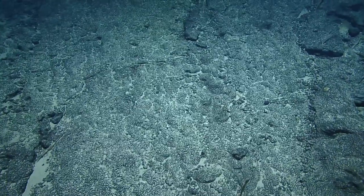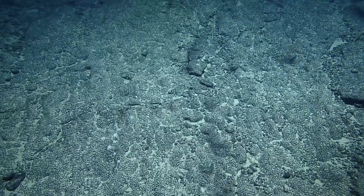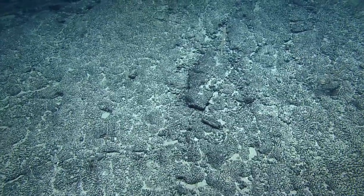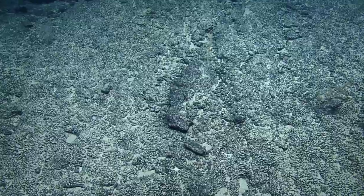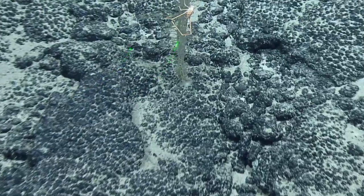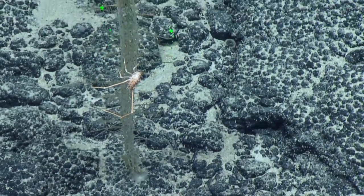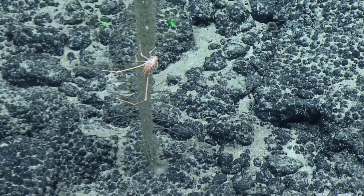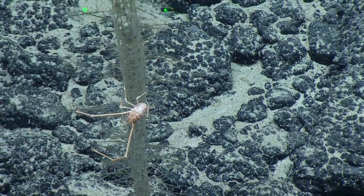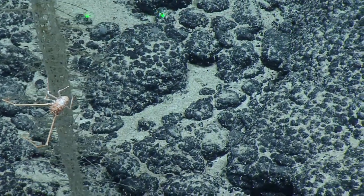Is that a squat lobster? Straight ahead, there should be a squat lobster or something. A squat lobster on a stalk. Where is it? Oh, I see it. We're going to zoom on that thing, aren't we? Go ahead, Dave. You can zoom on the squat lobster. Oh, it's moving its arm. There it is. It's on a Walteria. This is, again, Munidopsis guchuani, a species described from the China Sea, widely distributed across the Pacific Ocean. Very interesting. Very nice species. Thank you. All right, thanks.